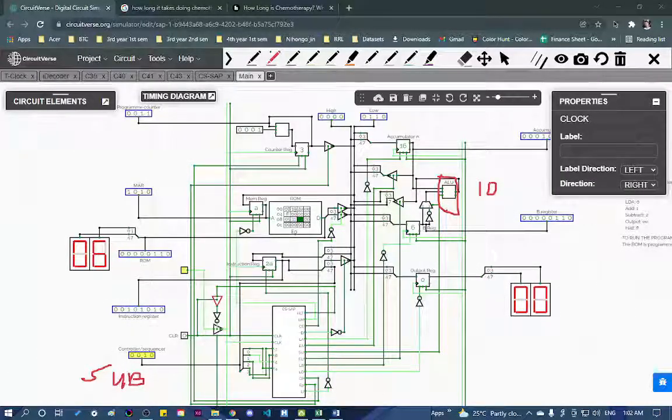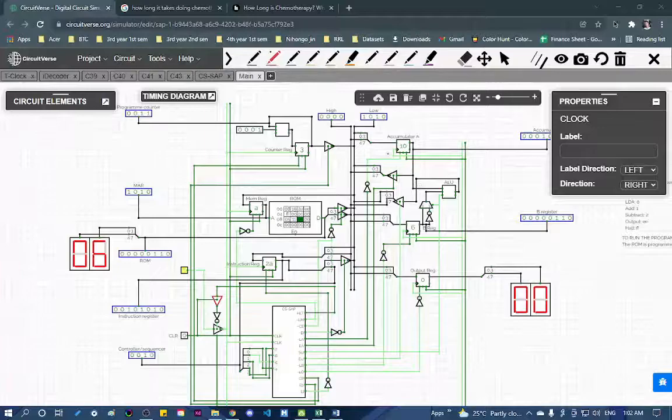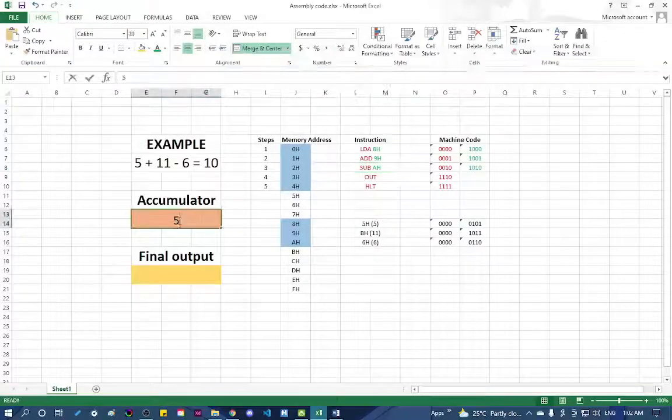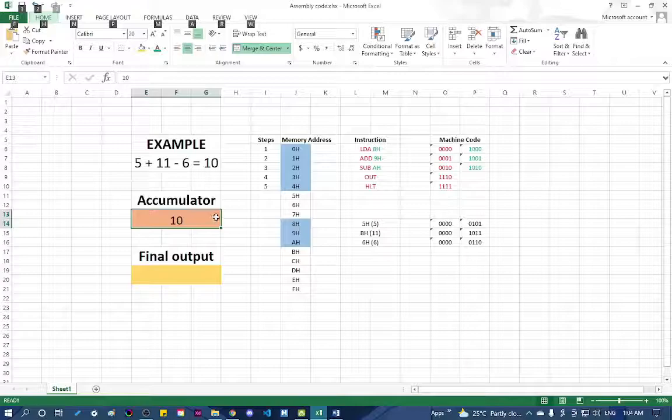And in the 6th state, the output from the ALU, 10, will be transferred to the accumulator A, which we will see in a second. And so the value from the accumulator A changed, and we will now update the value here, 10. So that is the whole step 3 ends.